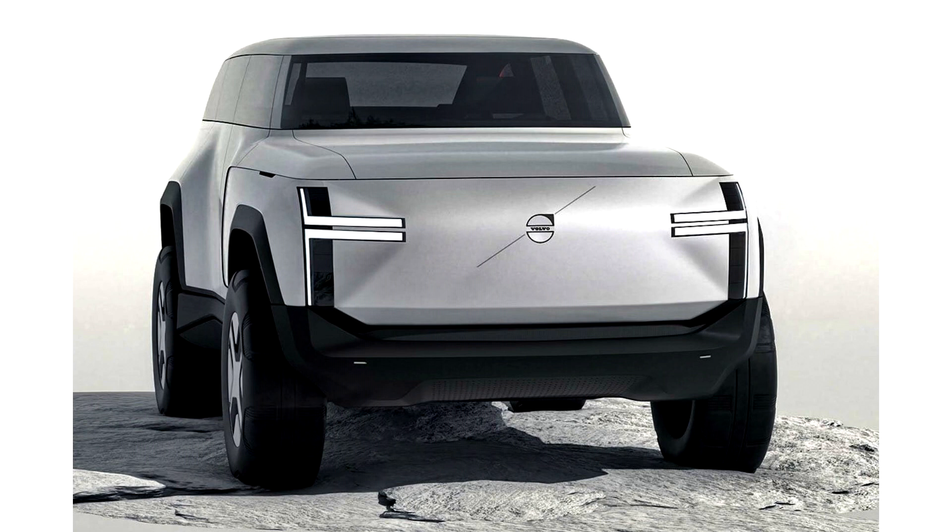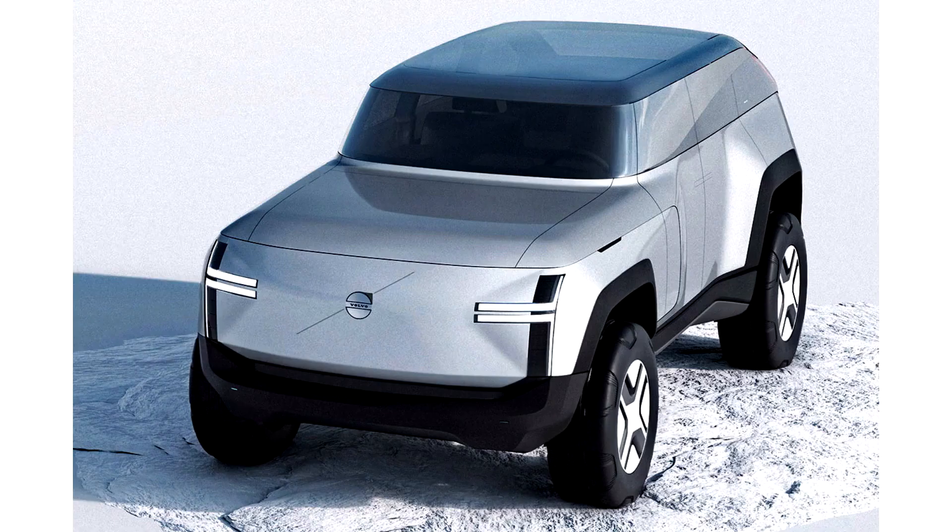Volvo XC Electric 2021 — a Volvo off-roading SUV concept directly pitted against the bold Cybertruck, which has been capturing our imagination ever since we first laid our eyes on it. The Volvo XC also looks to rival the eye-popping Chevrolet Beast that debuted at CES's show in Las Vegas.